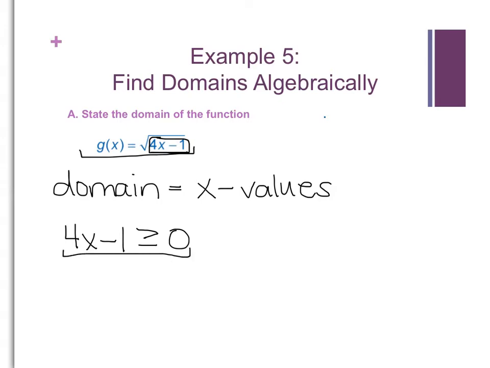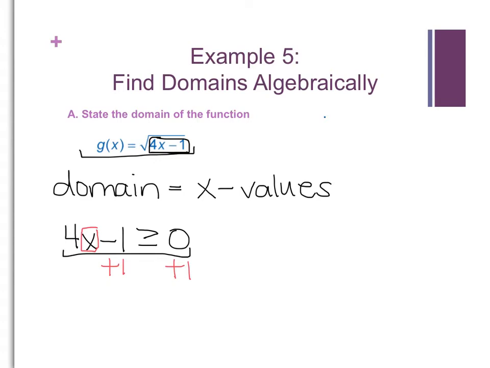To do that, we are going to solve this inequality for x, or get x by itself. So I'm going to go ahead and solve for x here by adding 1 to both sides. Solving an inequality is the same as solving an equation, with a few minor differences in that if you multiply or divide by a negative number, you have to change the direction of your inequality. We won't have to do that in this example. We won't be multiplying or dividing by a negative.